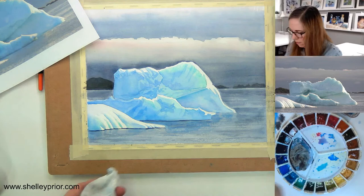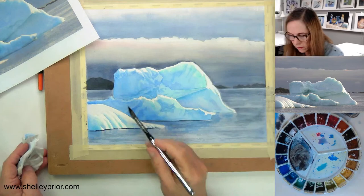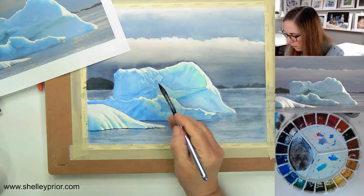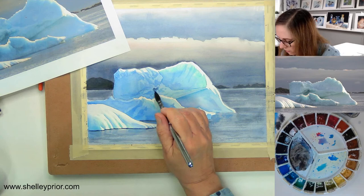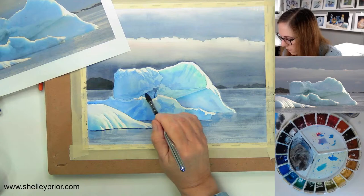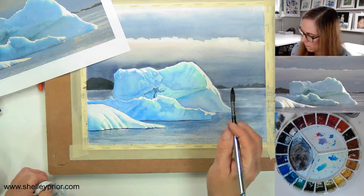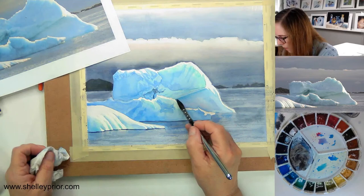So I want to build up some of these darks in the middle here. And some of these darks in the middle of the iceberg here, for example, are pretty close to the same value as the clouds. So I want to get some real darks in some of this. Missed my line there.